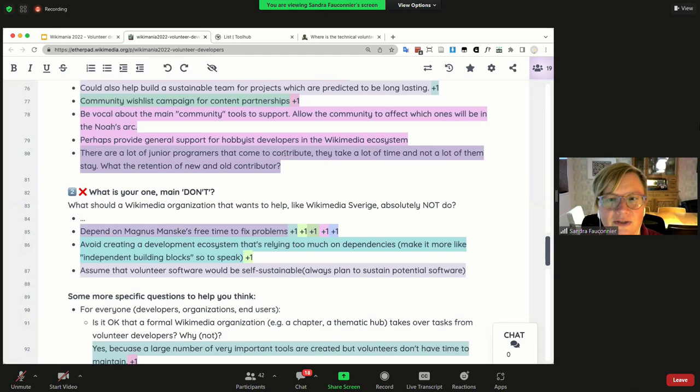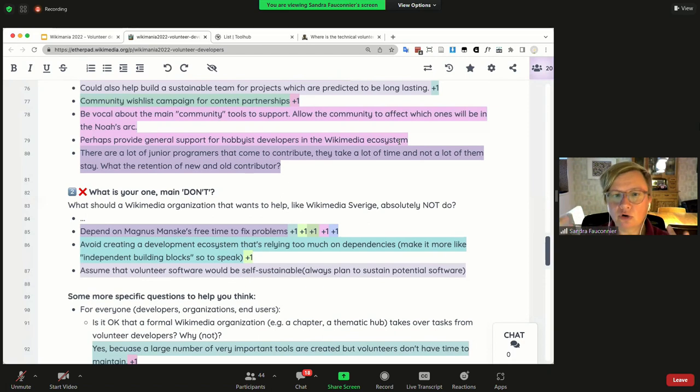Yeah, thanks for that. And I am actually also curious to hear what more volunteer developers find about that. I've often heard Magnus himself say, I love creating tools from scratch and inventing new tools, and then I'm totally fine with others picking it up. He does not want to be paid himself at all, not because he hates being paid, but just because he has a different job in his life.